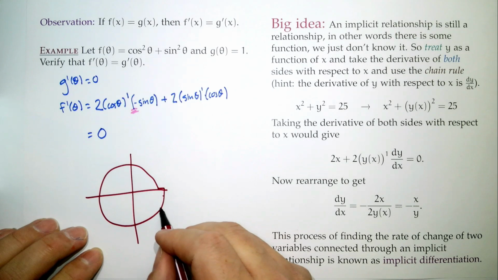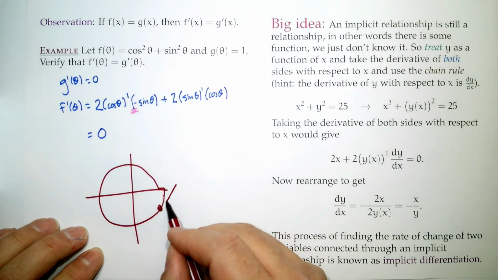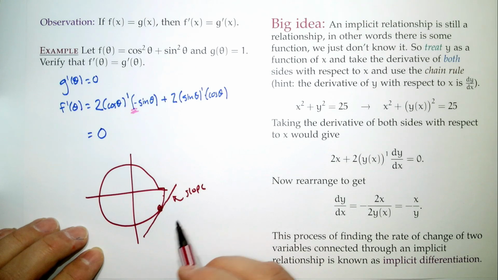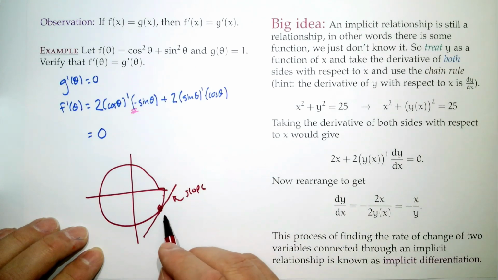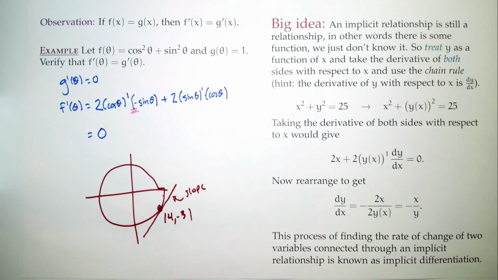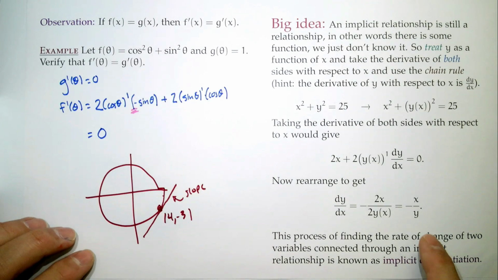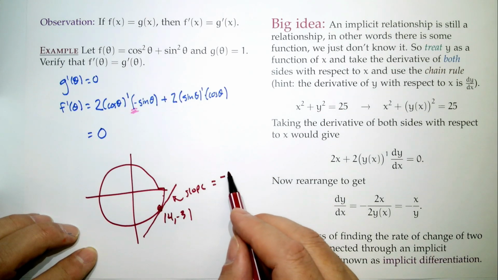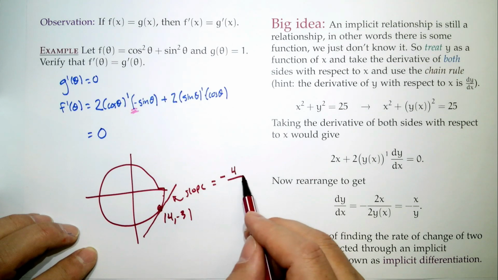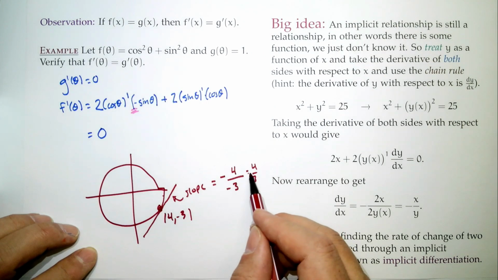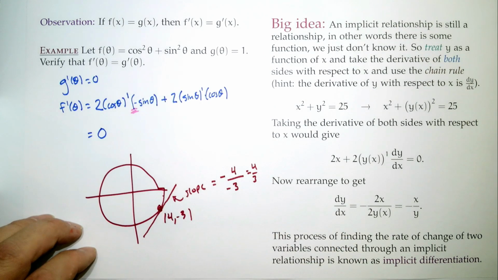So if I'm over here at this point, I want to say, well, what's the tangent line? What's the slope? Well, the answer is, suppose I'm at a point. Now, this is a circle with 25, so suppose I'm at the point 4, negative 3. X equals 4, y equals negative 3. How can I find the slope? Well, use the formula. So the slope is going to be negative the x value over the y value, so we get 4/3. And that matches with our intuition.